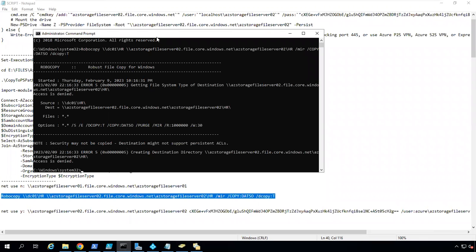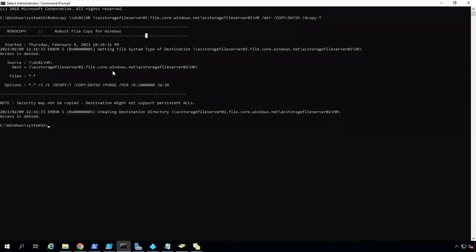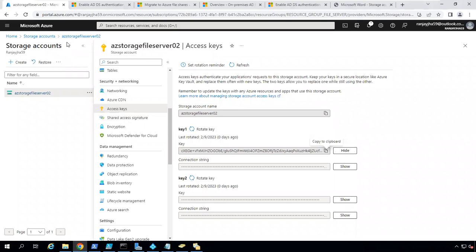Okay, there are only a few files. So let me see. Okay, security: destination must not support persistent ACL, destination directory. Access is denied. Okay, let me see. I guess I forgot to create one directory.